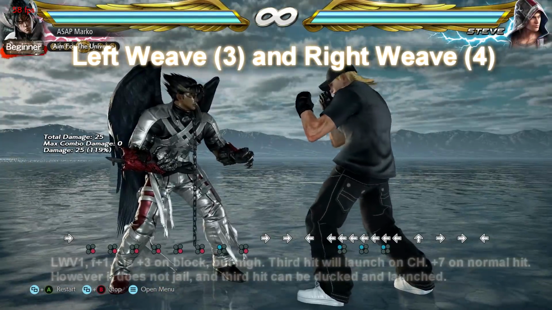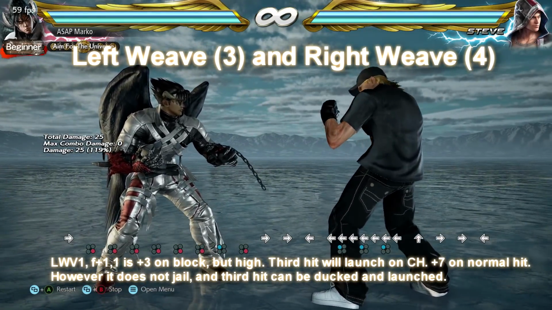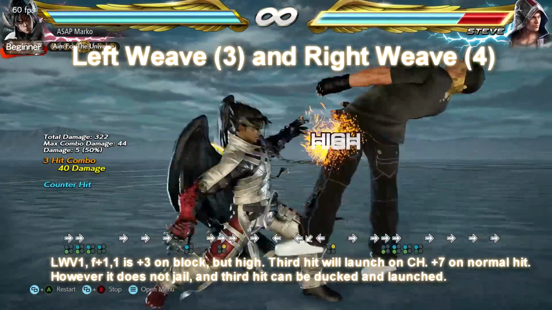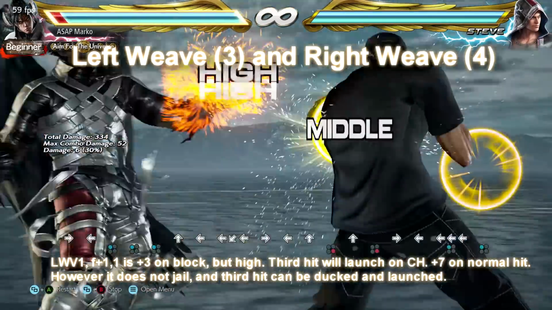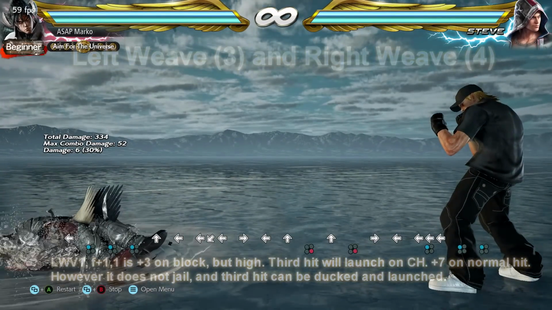Left weave forward 1-1 is also useful because you can transition into flicker, and if they don't duck the string, you're plus on block. However, beware of using this move because if they do duck it, then they can launch it. Also, the last hit will counter hit launch if they press buttons during the string. It can also delay it.